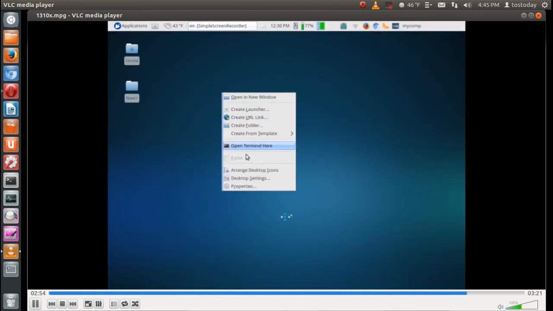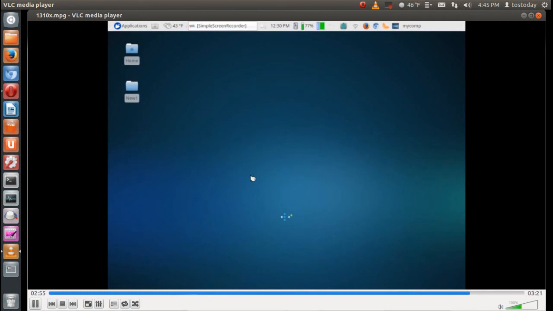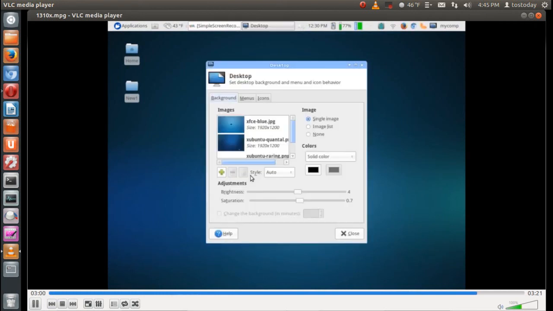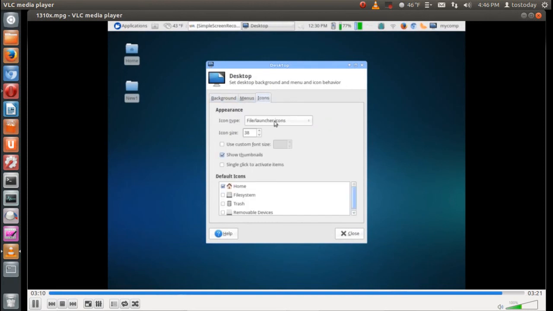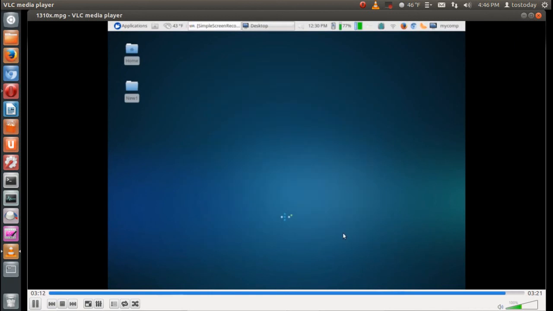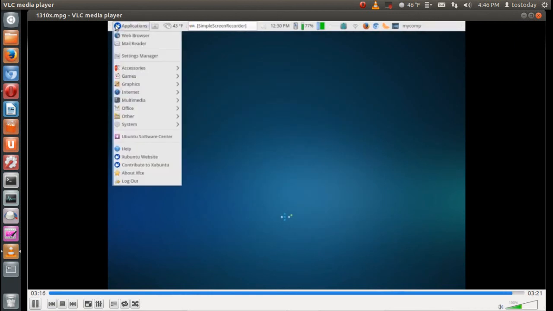Of course, if you have a modern machine, this thing will run extremely fast. If you don't care for lots of eye candy, this may be perfect. All right, I just right-click on the desktop here. There are not a lot of wallpapers by default. Of course, you can download as many wallpapers as you like. But yeah, for beginners, to get started with something light, this is one of my favorites.